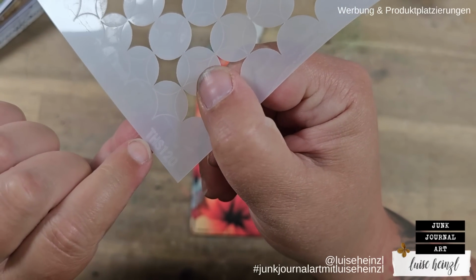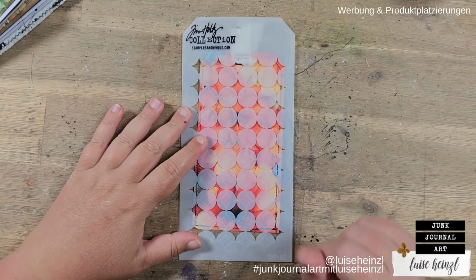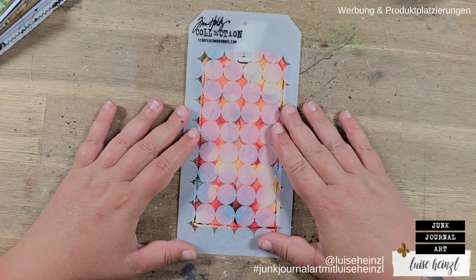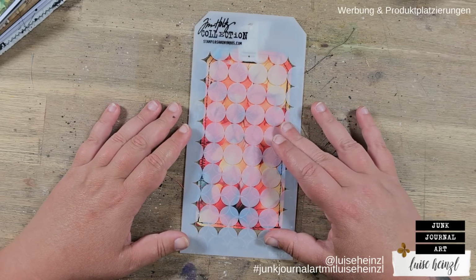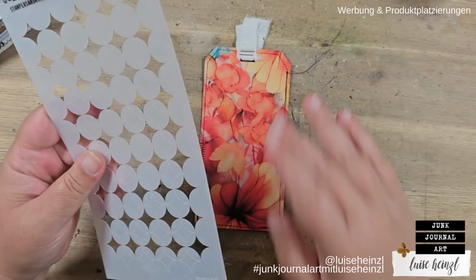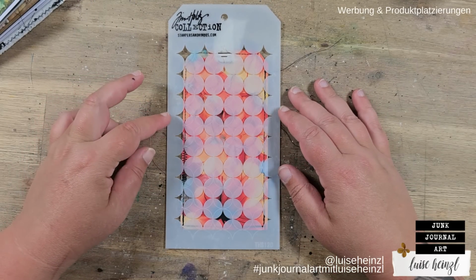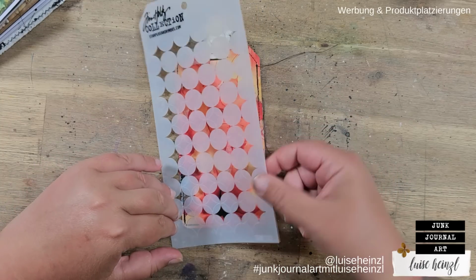But the number is THS 120, and the idea is the following. So I want to shift, I think that is the right word, this stencil, because this is one of those that you can make really cool things. I will show you that. I can't explain it. So we are going to take an ink now, or an oxide ink.